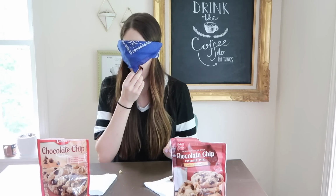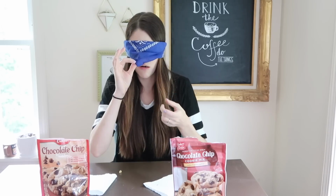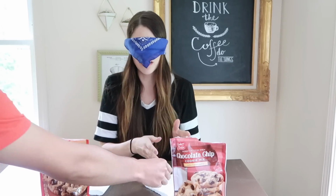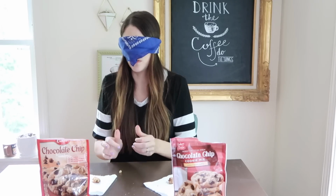I mean, it's not bad, but I don't know. I need to try the other one to compare. I don't know. This one's way better. This one's grainy. This one just tastes like a way more delicious cookie, and this one has a kind of a weird aftertaste, and the texture is bad.